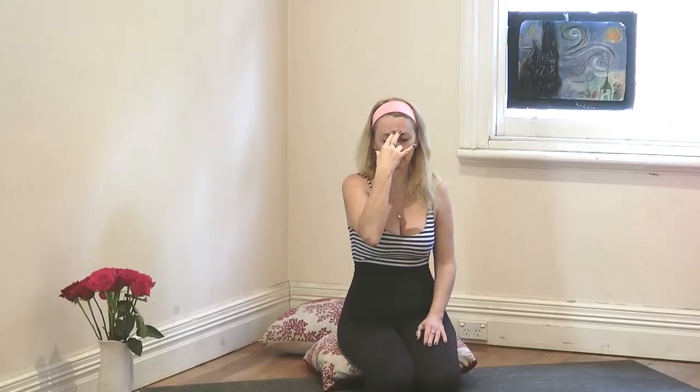Keep breathing here, just in and out through the nose. And then move your ring finger and your thumb finger down to your nostrils, just where they open. And what we're going to do is we're going to breathe in through the left side first. And then we're going to close down that left nostril and open the right. Inhaling through the right nostril. And then releasing the left and breathing out through the left. Inhaling through the left. Closing it down, breathing out through the right.